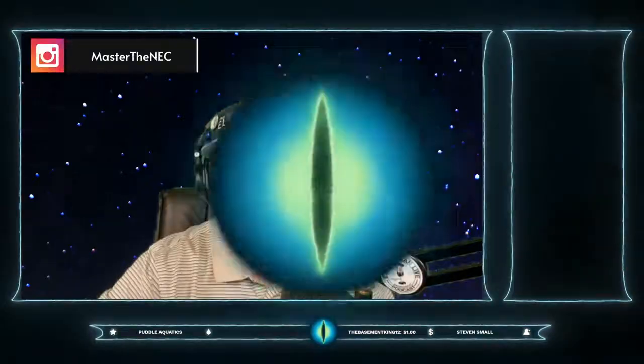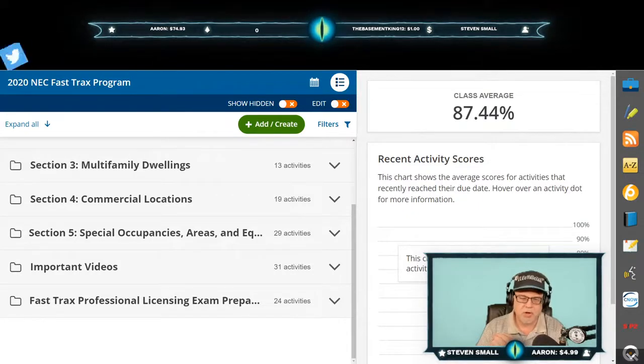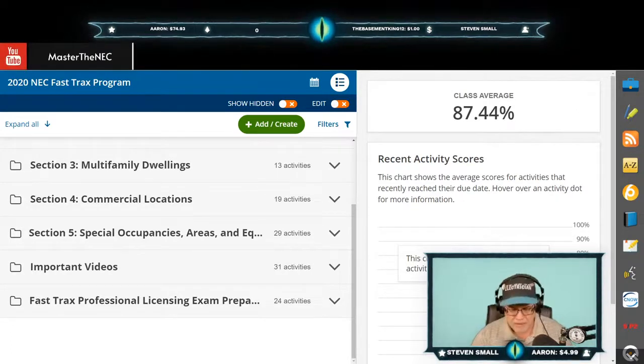All right, so we're going to go to the program itself, and then I will walk you through what you've got to see here. All right, so if you're new to the Fast Trax program, this is what your console looks like. Everything running down the side here, these are your navigation buttons. This allows you to get to your flashcards. This lets you get to see your grades that you've submitted, and I've given you feedback, and you can go in there. So you should scroll all the way down to the bottom, and I'll give you an idea what that looks like here.